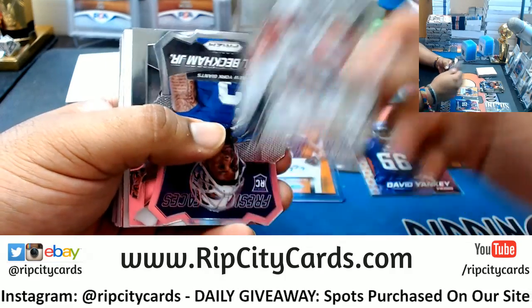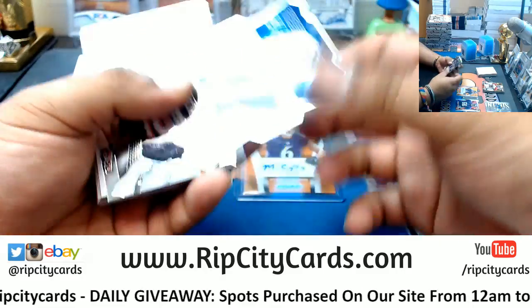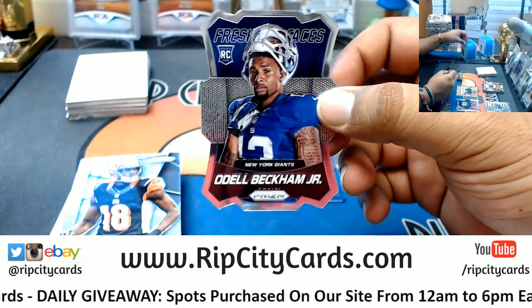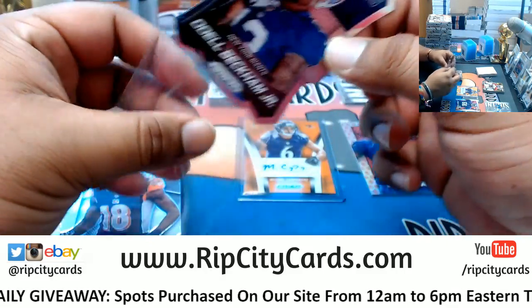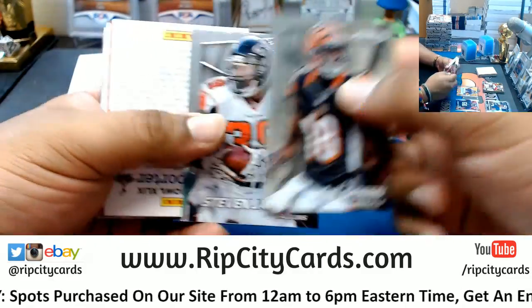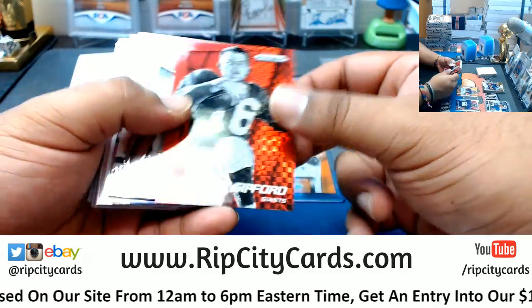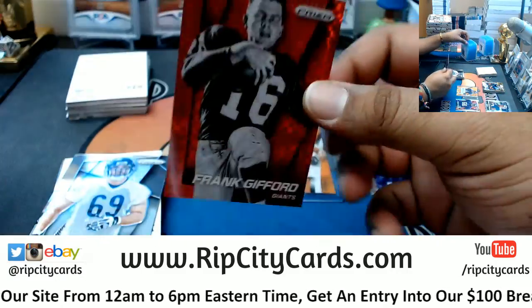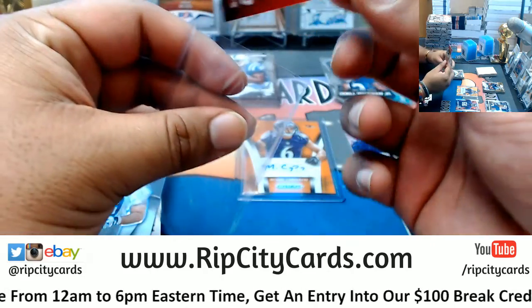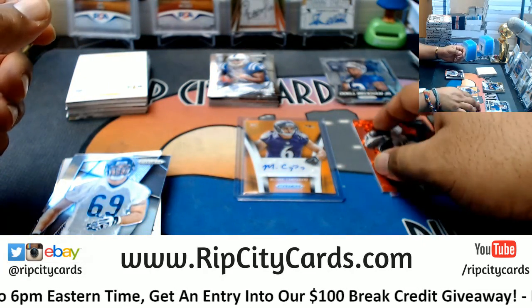Deion Buchanan, rookie Cardinals. Yeah, it's on Cardboard Connection. That's what I figured. Odell Beckham Jr., rookie die cut for the Giants. Dante Moncrief, Colts, rookie. Frank Gifford of the Giants to 125. I have not done that. Freakin' Nature, I have not done that.